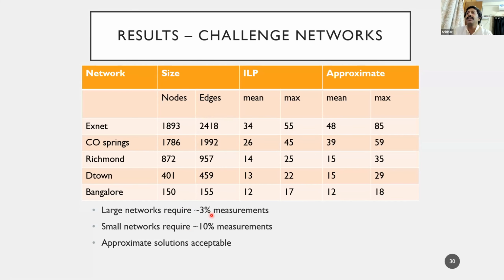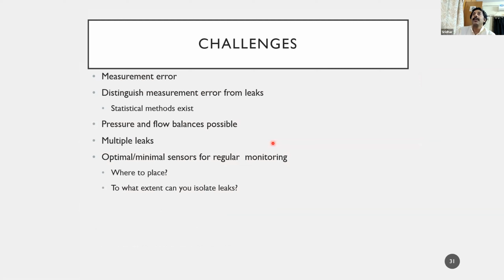So we ran a lot of these simulations on large-ish size networks, and our simulation results show that large networks require, when I say 3% measurements, that you need to measure around 3% of the pipes. Remember, when I say partitioning, it could either mean actually putting a sensor there and measuring the flow, or cutting it off. So in this case, a large network with nearly 2,000 edges, you don't need to measure all the 2,000 edges. You need to measure only roughly 3 to 5% on average of the flows, or isolate that many valves. So the bottom line is approximate solutions are also good enough as opposed to solving the problem exactly.